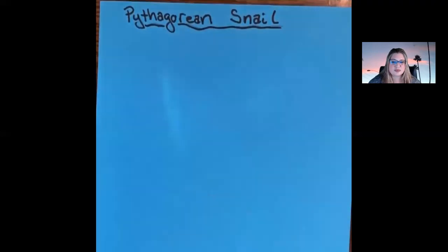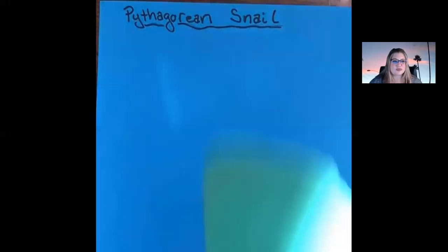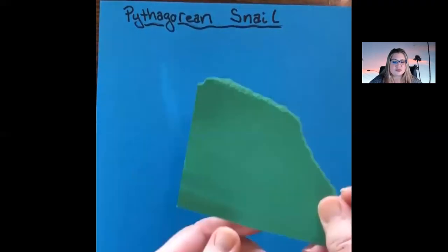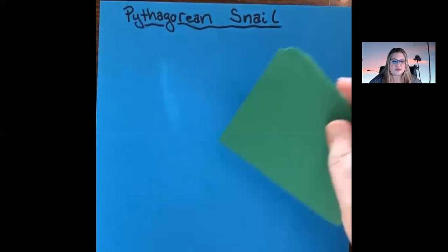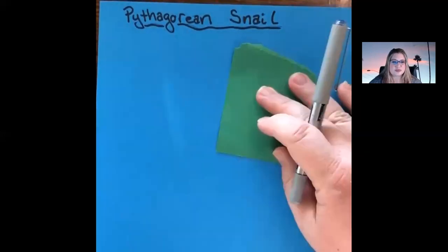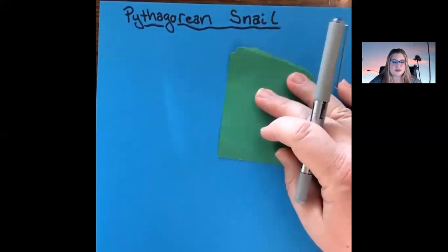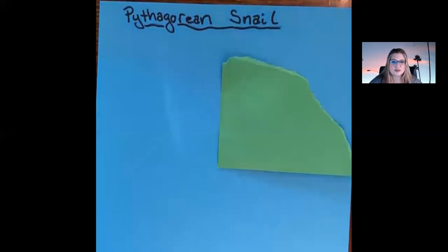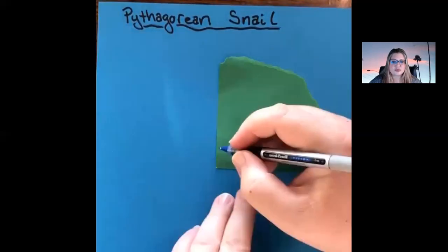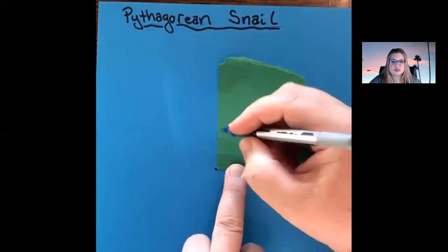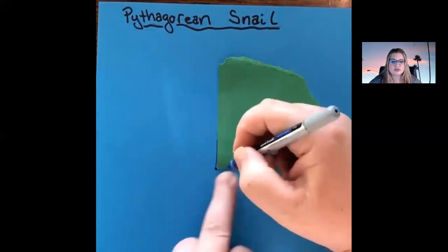If you don't have a ruler, I suggest, and this is what I'll use just for the sake of showing you how it could work, taking just the corner of any paper and using that as your measurement for your 90-degree angle, okay? So I'm going to start dead in the center of this paper. Okay, and I'm going to make my 90-degree angle in this direction. So you start by putting a point at the center, and then you draw along the 90-degree angle.